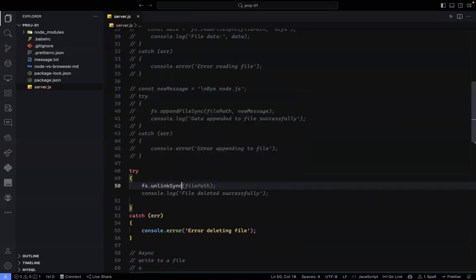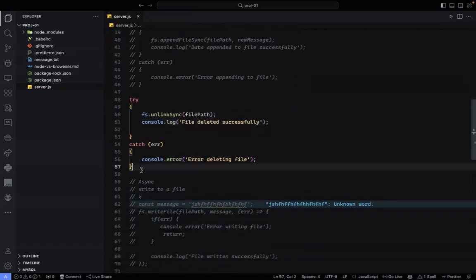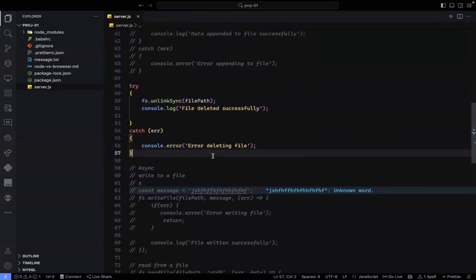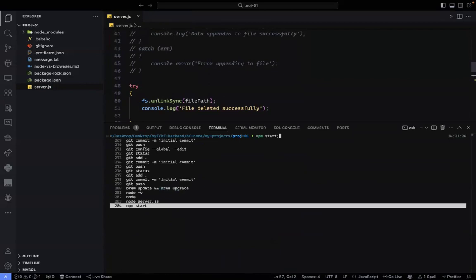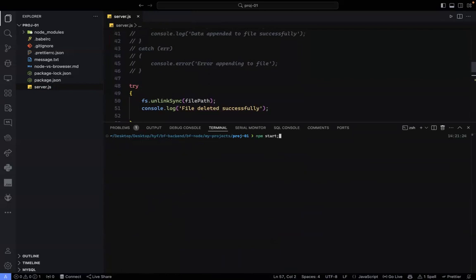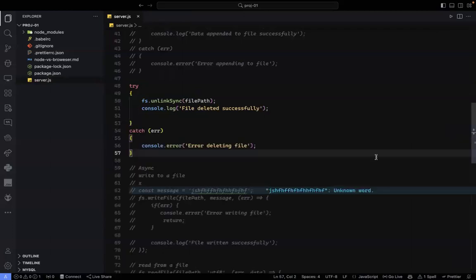Here I need to pass just the file path, nothing else. After that, I will write file deleted successfully, and that's it. Let's run it. Notice the file, message.txt. What will happen to the file? Click, and voila, file deleted successfully. That should be okay. That's everything.